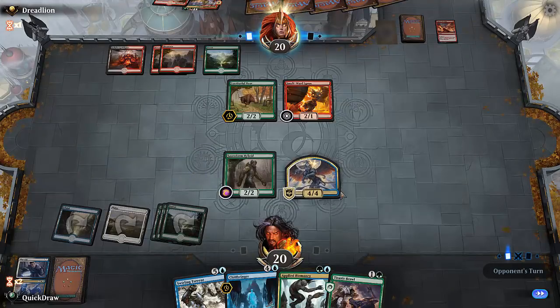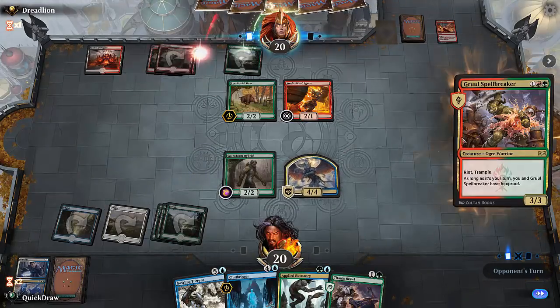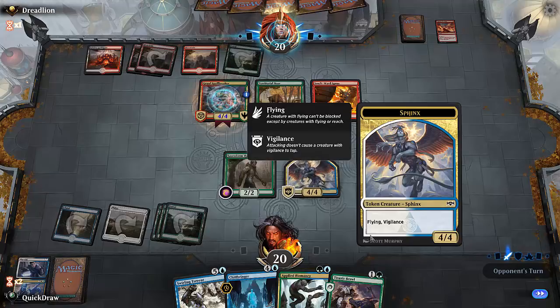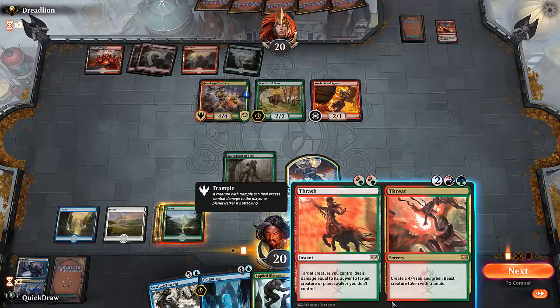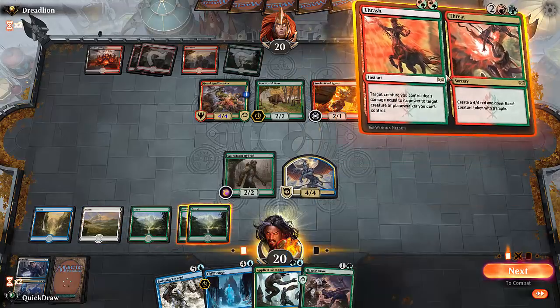Making a Sphinx token here so I can just start getting aggressive. I'm not super worried about this Gruul Spellbreaker. It's not attacking this turn, because if they made it a 3/3, they couldn't attack into my Sphinx. And Thrash // Threat. Okay. So I could just Thrash the Spellbreaker with the Sphinx. I think that's what I'm going to do.